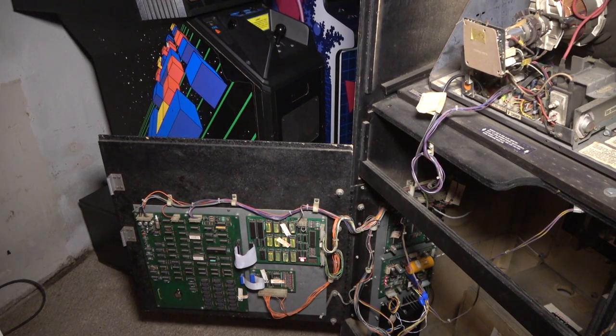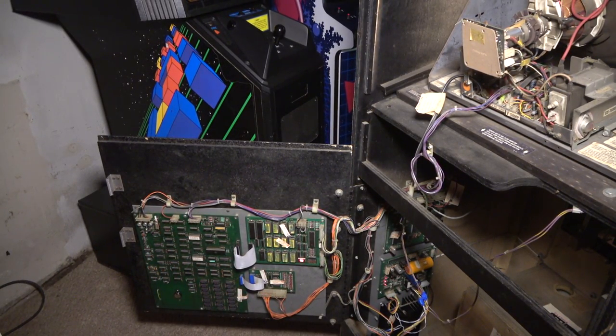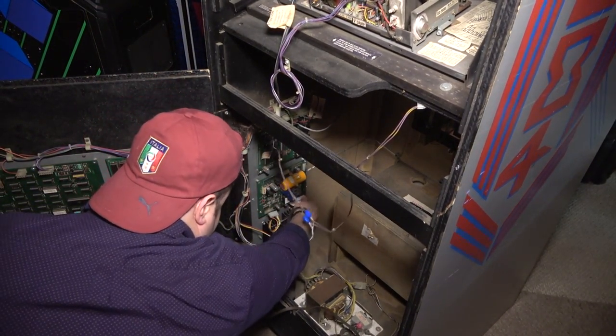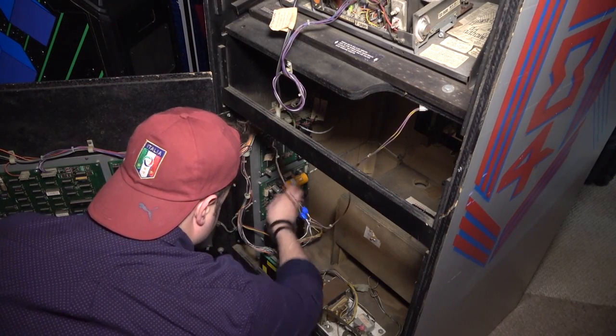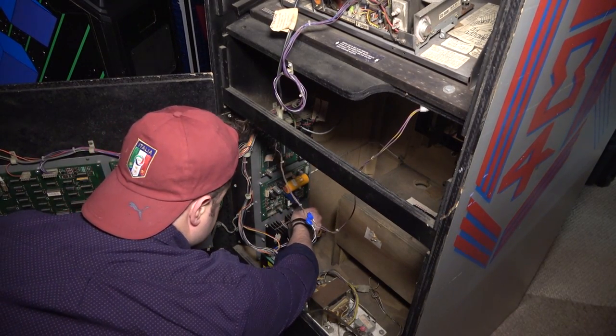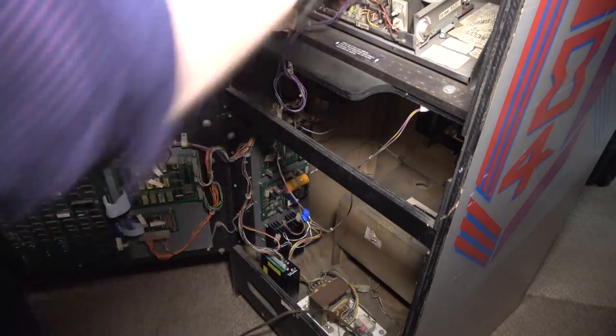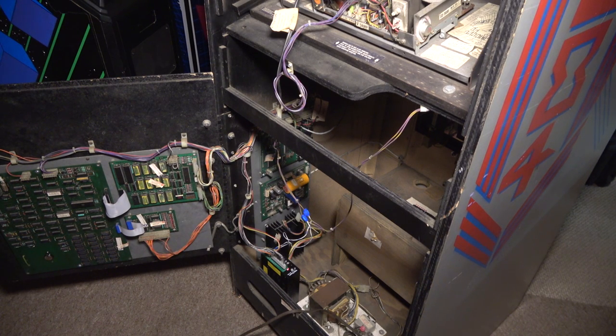So what I wanna do real quick is, I suppose we could disconnect the old power supply completely right now because we don't need it, right? Right now the old power supply is running. It's got voltage in, but nothing's coming out. So let me turn this off, and I'm gonna disconnect the old power supply completely. So now it's just out of the equation. And then I'm gonna turn the game back on. Make sure it still works.